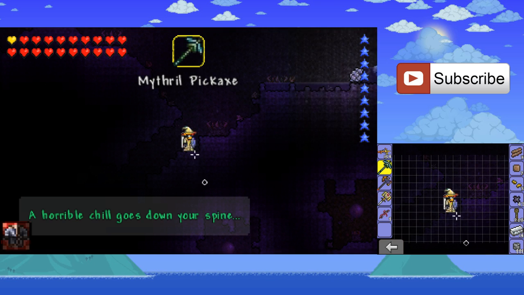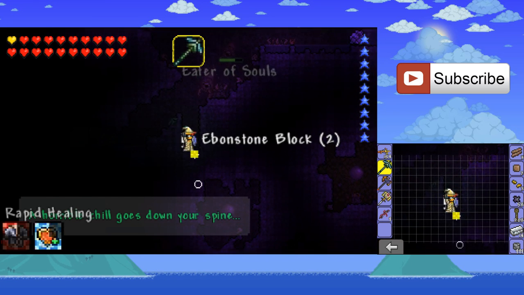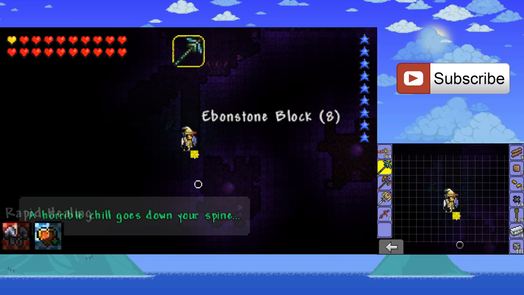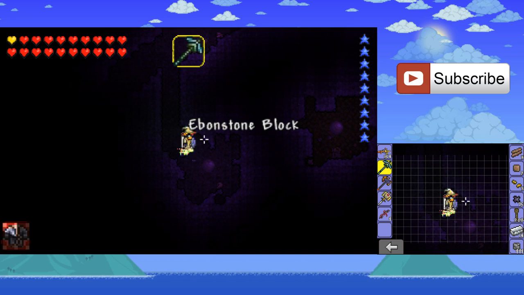It's all good. I just want to see him get the pet, to be honest. If we get the pet first time, I'll be amazed. It's the only reason I'm doing this, for the pet. It's the only reason I want a corruption world. Just for the pet. Purely.